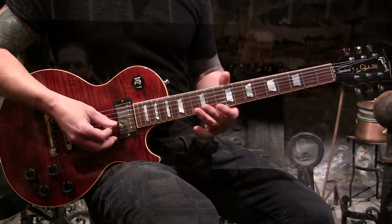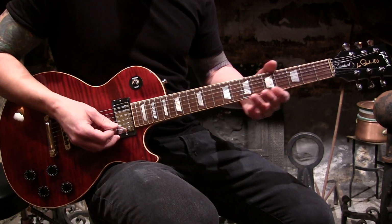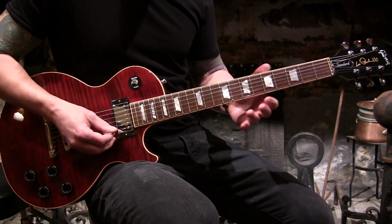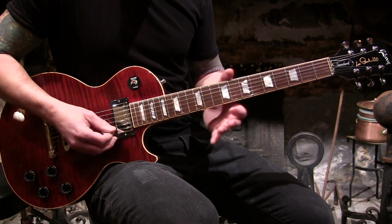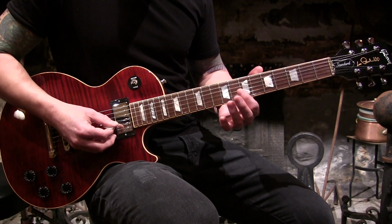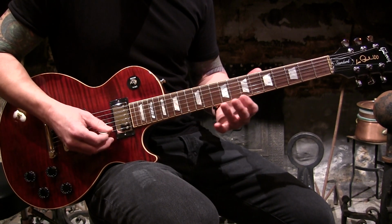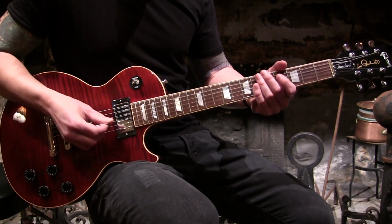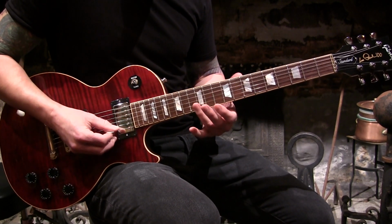Here we go. Alright, there's two parts here in the verse. The first part is bass off a harmonic, which is mimicking, I'm guessing, a keyboard or organ or whatnot. So it'll be the 12th fret harmonic on your high E and the 7th fret on your B. You're going to choke in between those notes there. So I'm going to try to play it as slow as I can and up to speed.